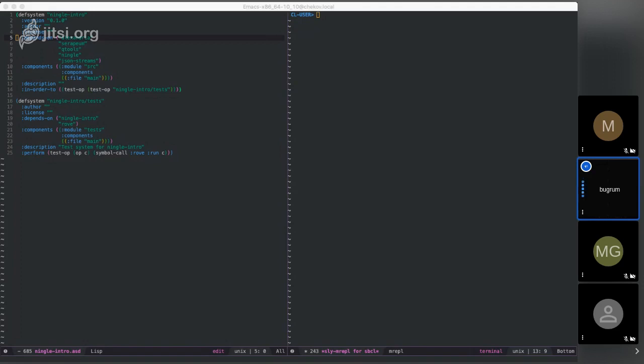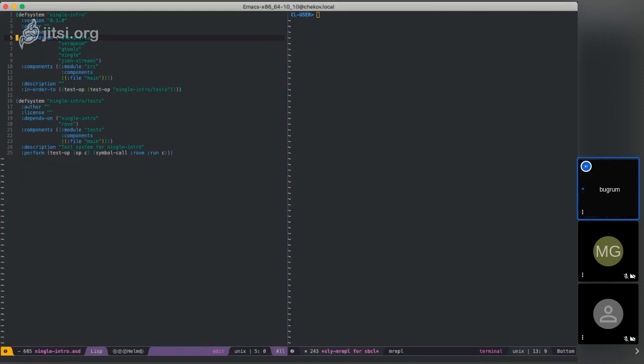He developed, I guess you could say, a middleware on top of Hunchentoot and other web servers called Clack. And on top of that, he created a series of different web application frameworks. One specifically that we're going to be looking at today is Ningle.